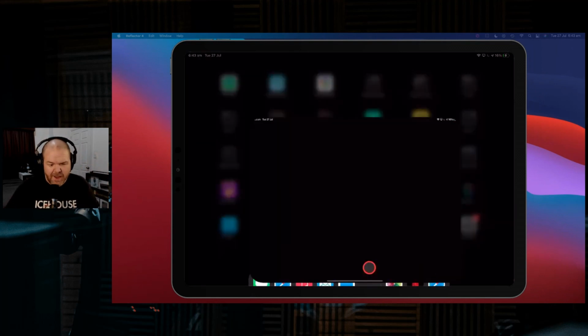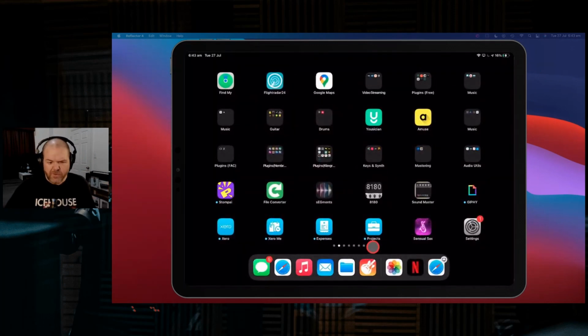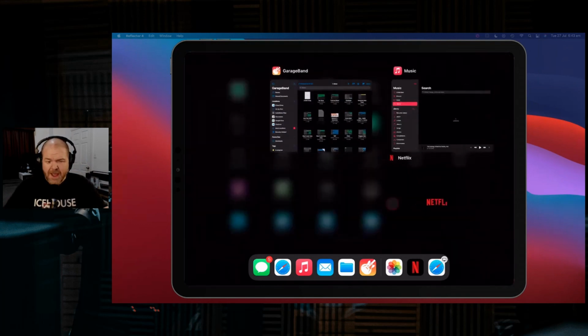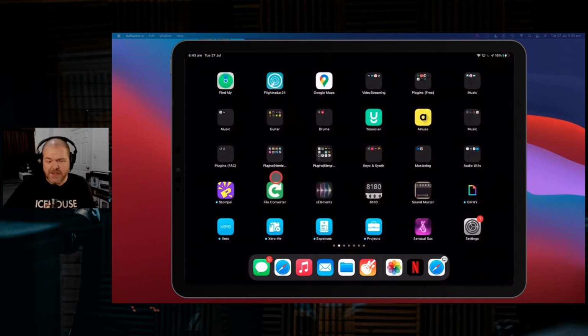So let's just say that I had GarageBand open here, I was watching some Netflix, I had my music app open, and I've got all these things. One of the best tips for fixing any bug or any problem here in GarageBand is to swipe up and close everything down, because you've got stuff that's going to do background processes that are going to be trying to use your audio. They're going to be causing problems. So that's tip number two. Tip number one is make sure that you close out of your project before you close GarageBand. Tip number two is close any of your other apps.